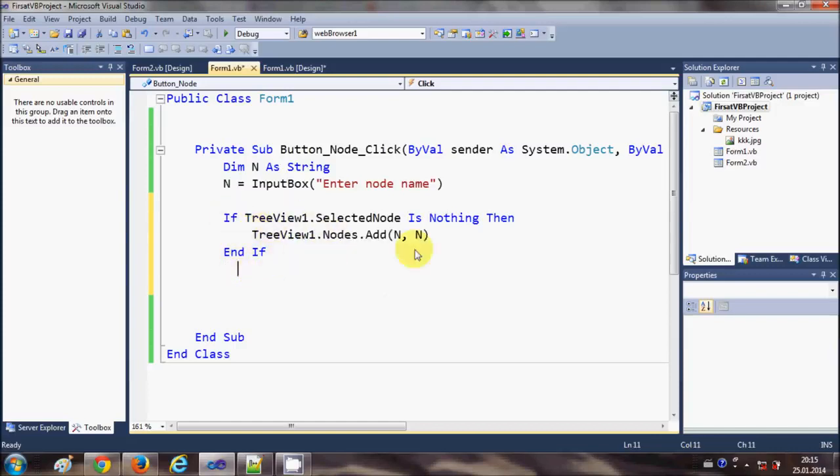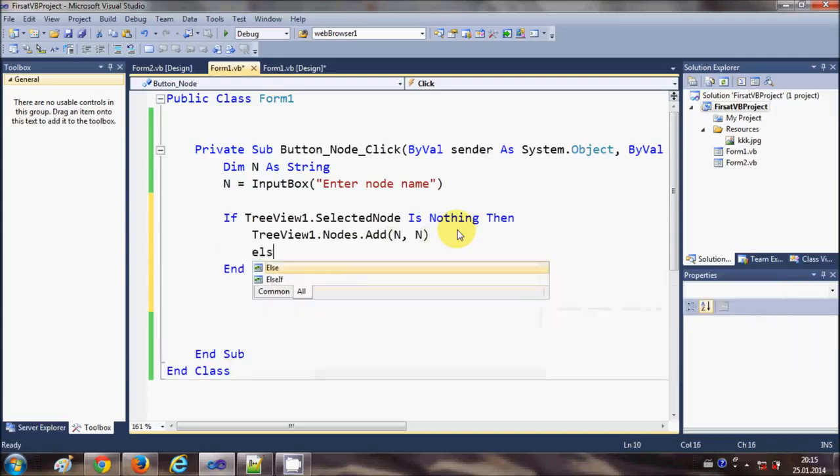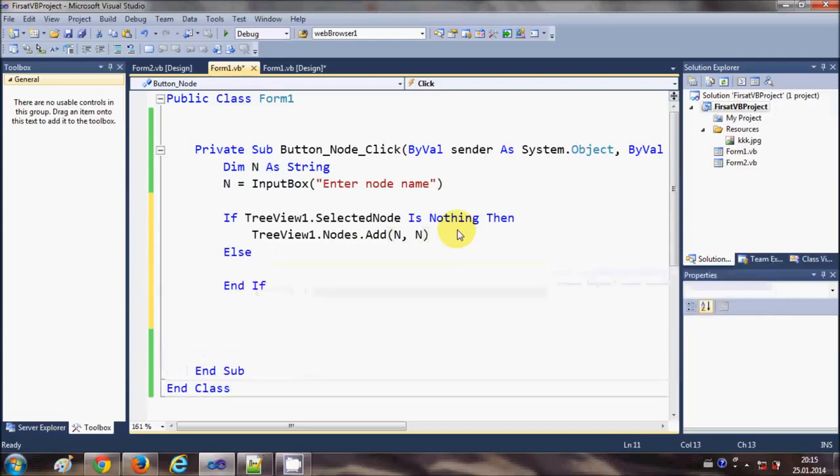Otherwise, Else, I will add a sub node or child to the selected node, right?